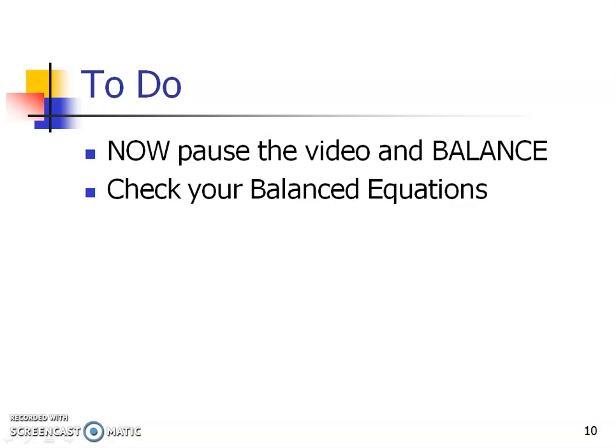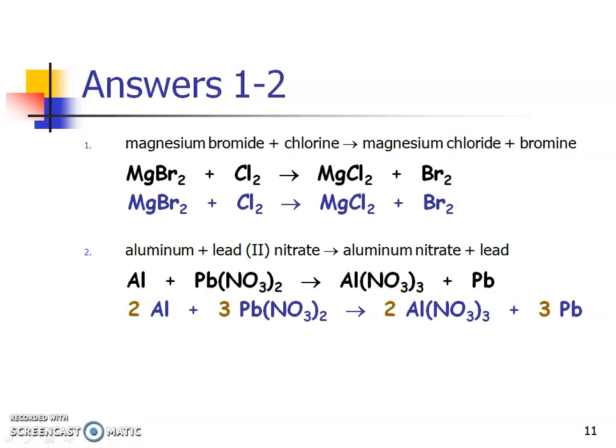All right, guys, so hopefully you checked your formulas and did your balancing, and I'm going to show you 2 at a time. So pause and make sure now that your balancing is correct. And yeah, number 1, you didn't even have to balance. So that's why I say to you, why don't you spot check them first? Spot check and go back and forth and see if you can do these without making the list. But maybe for number 2, no matter what, you might want to make your list because there are 1, 2, 3, 4 different elements to deal with. But you still might want to quickly spot check before you start.